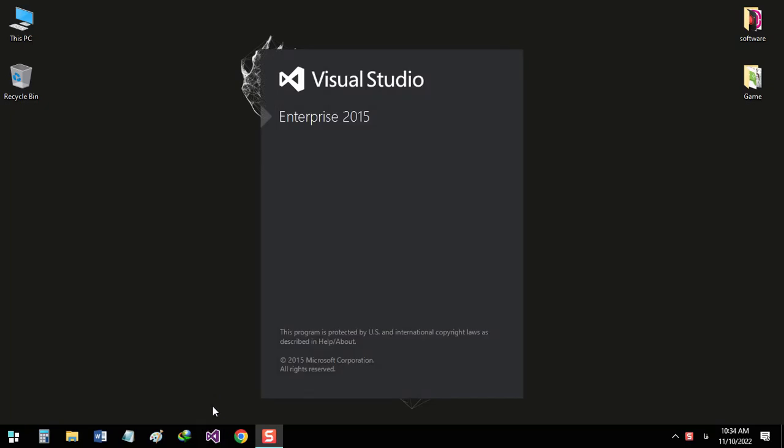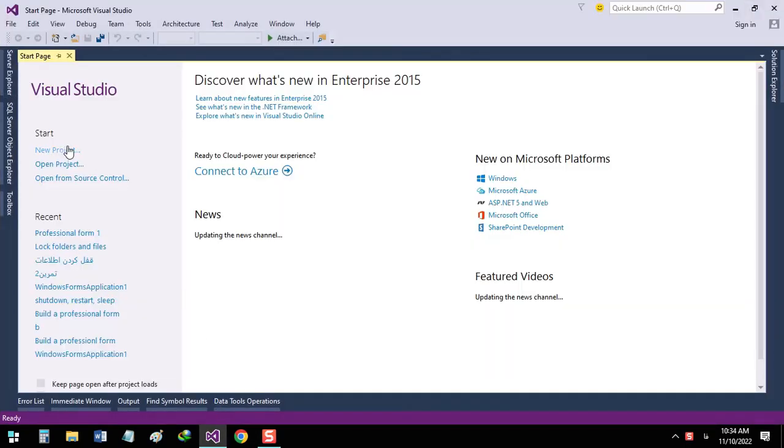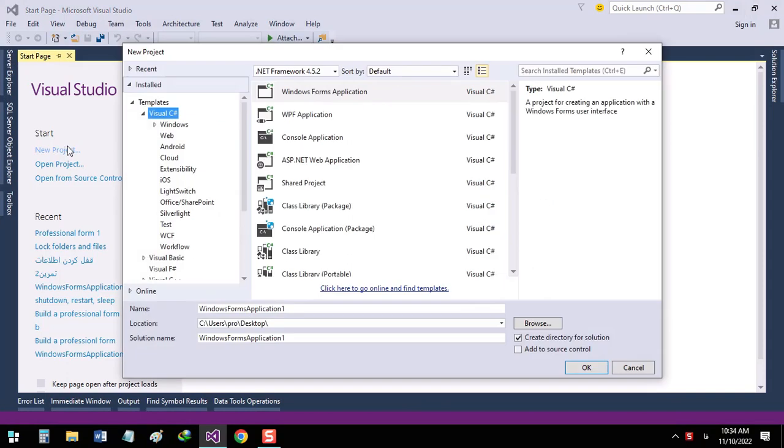In this video, I'll show you how to create a form that can snap to page borders. First, I design a normal form.